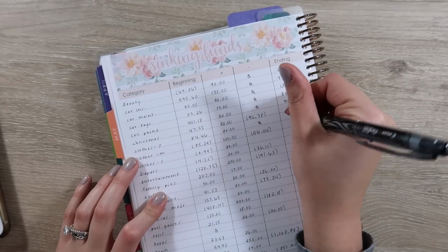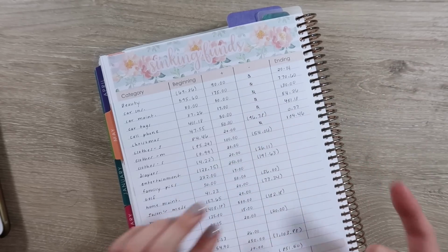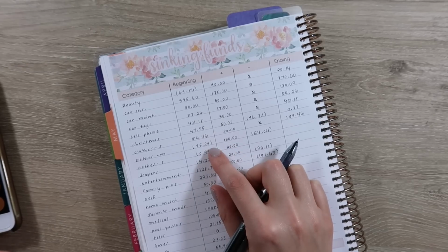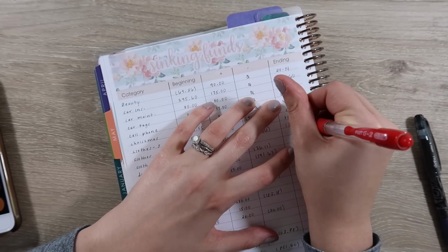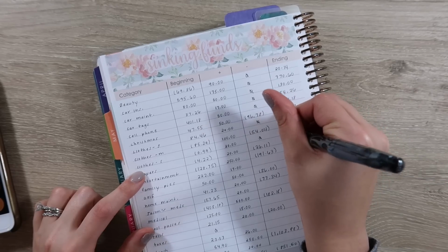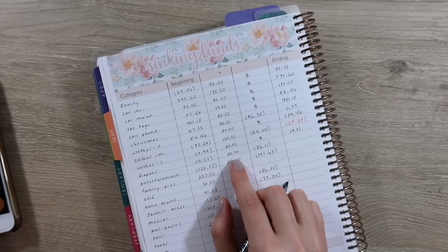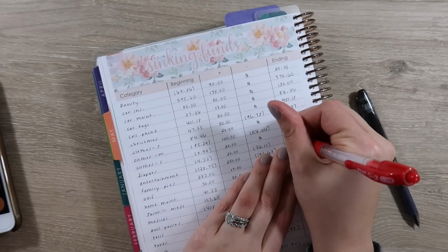Okay, clothes for Jason. He is going to end the month with $104.46. I should tell him about that. I don't think he knows how much he has in there. So I added 100 to Macy's. She was negative $85.29, and then we spent $54.04. So she is currently negative, and I think I'm going to put this in red. $39.33. I did add a lot of money to her account, anticipating that, but just good to know. And then for my account, I have $19.01. Diapers, I added 20. We spent $26.11. And we are negative by $4.22, so we are currently negative by $10.33.